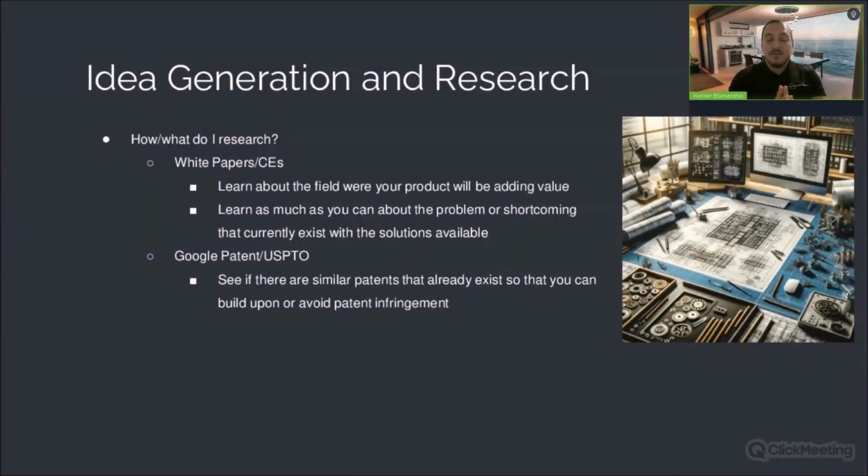I'm not saying get a patent up front right now. I still think it's too early in the process, but you want to make sure you are not blatantly trying to develop something that's already patented. But you might find that the patent is expired, or you're improving on it, and therefore you can circumvent that patent with a good patent attorney as well.